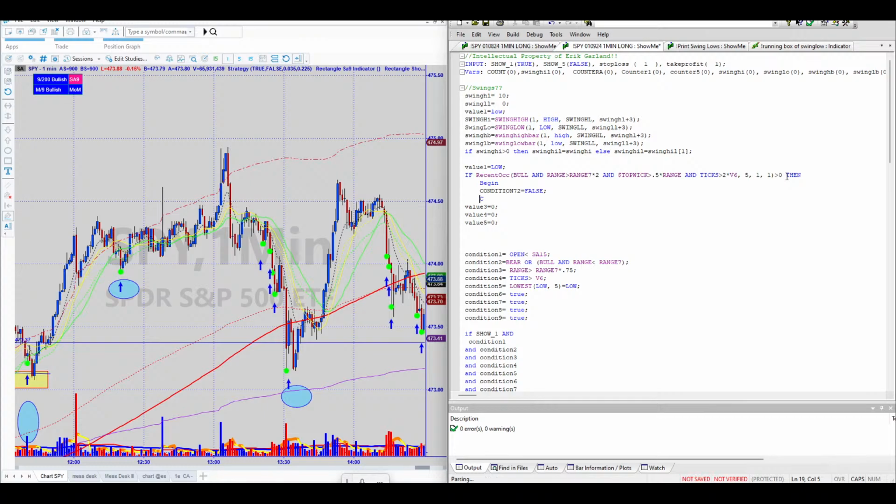And then we're also going to say value 72 equals 1, because otherwise value 72 is going to be equal to 0. Actually, that'll stay false.